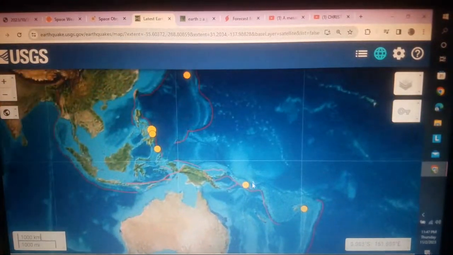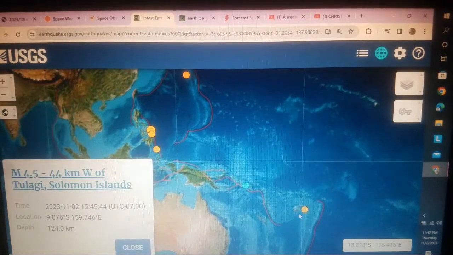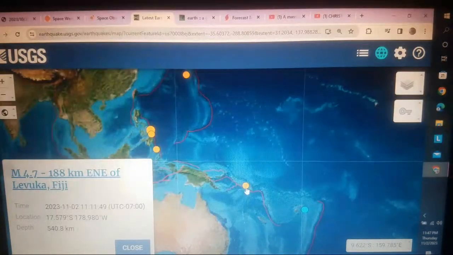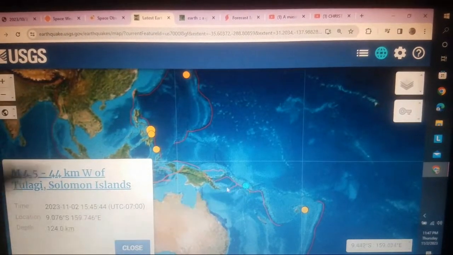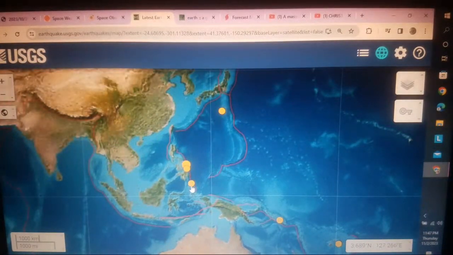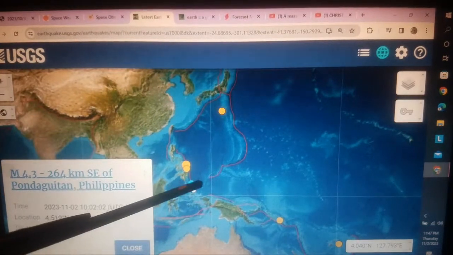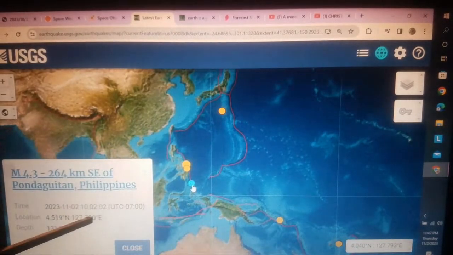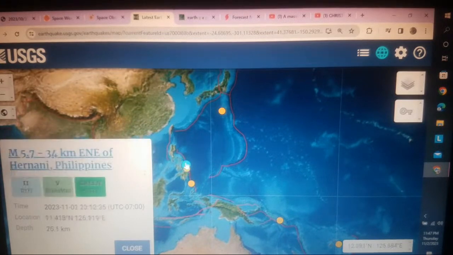Now going up into the chain here, this is energy. Wait. Let me timestamp this one. Yeah, this is residual from this quake already. We have a 4.5 going in there. And then over here, that one might be a residual quake from this one as well, because it's still within the time frame of 4.3 there. But this one and this one are after.